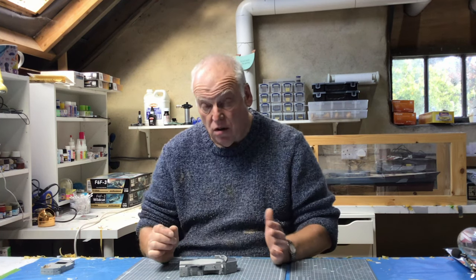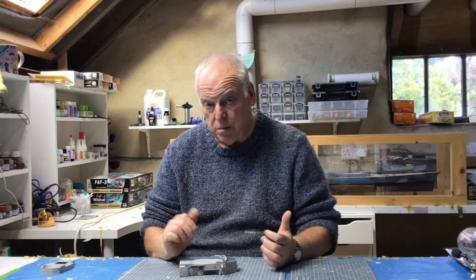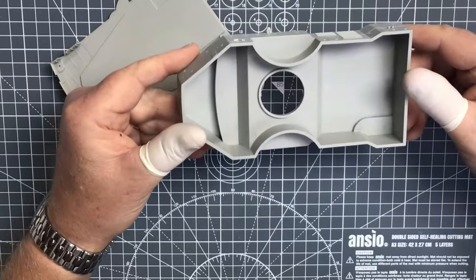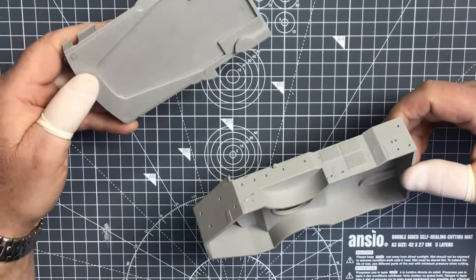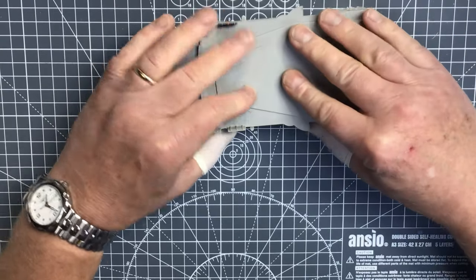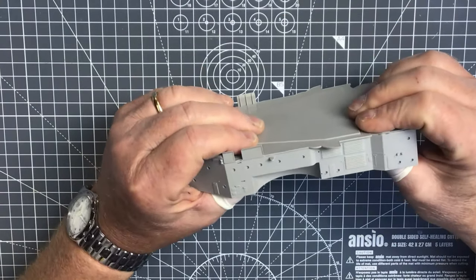So we're going to start off with the large Trumpeter elements, get those stripped off of the plastic that we don't want, and we'll make a start with the photo etch. These are the bridge parts. This is Z3 in the Trumpeter kit, and the platform is moulded separately. We're going to have to fit that during this video.